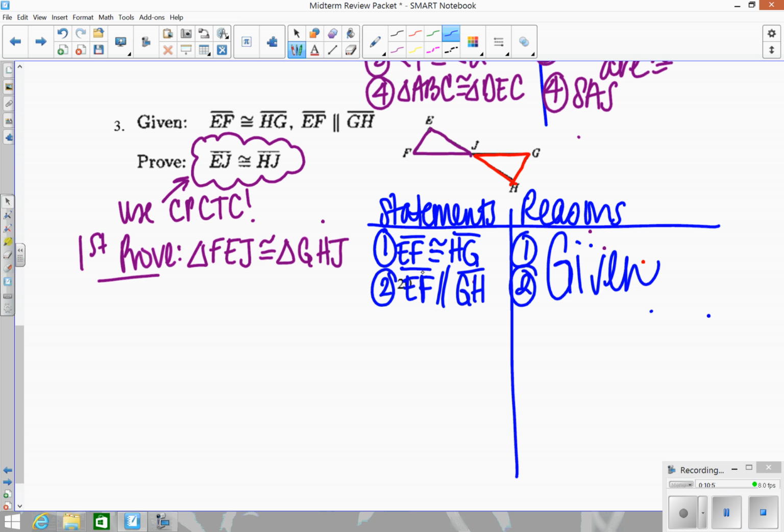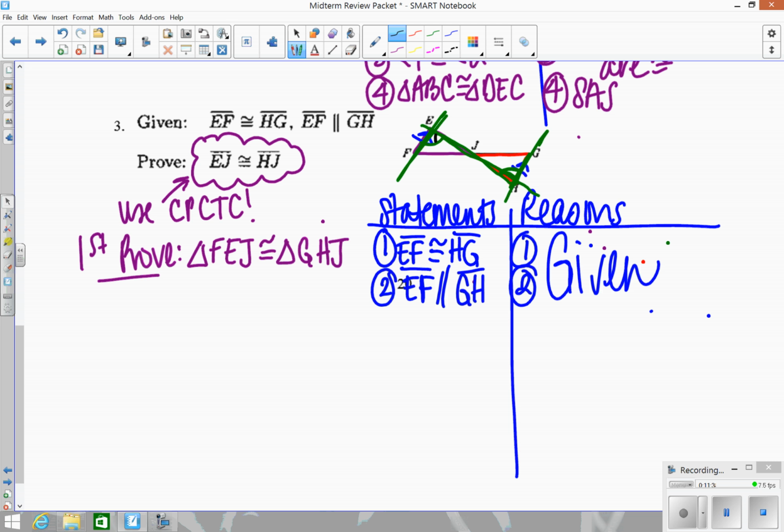So when I go back to the diagram and I mark, I have EF is congruent to HG. So that's a set of sides. And I also know that EF is parallel to GH. So we mark parallel lines using the arrows. And right away, as soon as I mark parallel and I see this picture, I'm seeing that Z shape. I'm seeing those alternate interior angles here. Think about it as here's my two parallel lines, here's my transversal, and I have two angles that are on the inside of the parallel lines on opposite sides of the transversal, so those two angles have to be congruent.